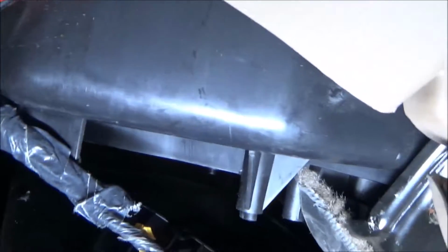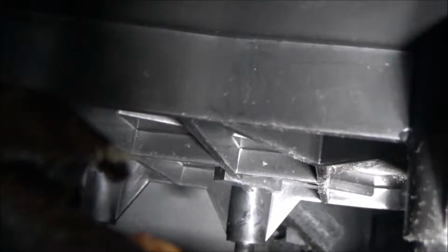Can't see it. Just a light over here. It's really dark in here. It goes in that area right there. I can't get the camera underneath there enough to show where the actuator sticks out.